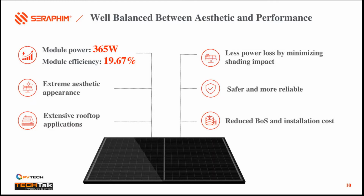So what we want in product design is the right balance between aesthetics and performance. The highest all-black module output that we are offering now is up to 365 watts, and the module efficiency can reach 19.67%. We have talked a lot in previous pages about the extremely aesthetic appearance of our module.